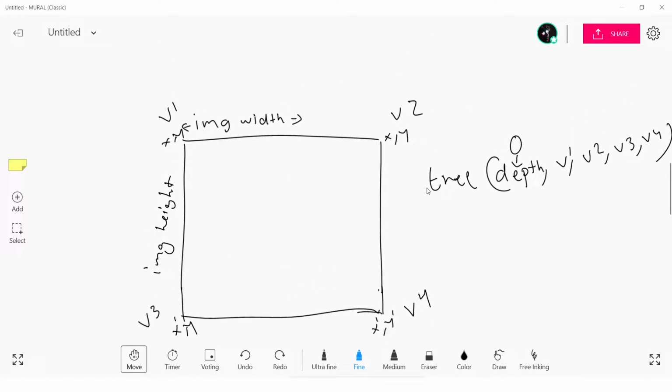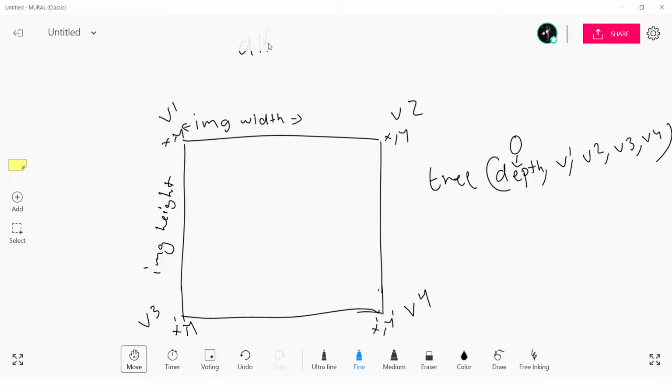Now the conditions for subdivision are really simple actually. We take the average color of the region, so we go through each pixel within the region and add them all up and divide by the number of pixels in that region, so we'll get the average color. And then again we'll go through each pixel and compare the average color with another function called the difference color function, which will give you the difference between each color. So if you're given two colors, it will spit out a value, and that will be the difference value.